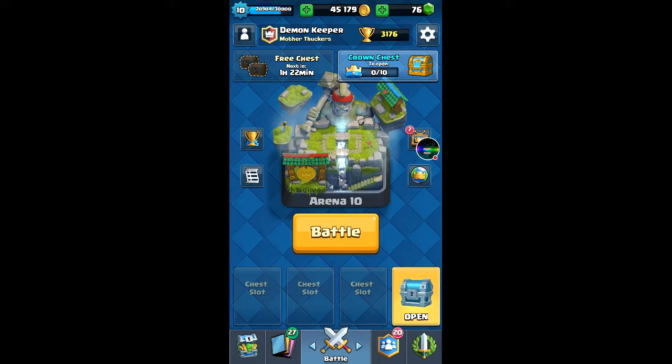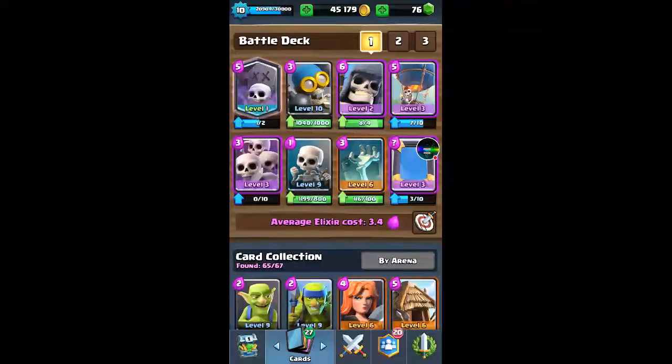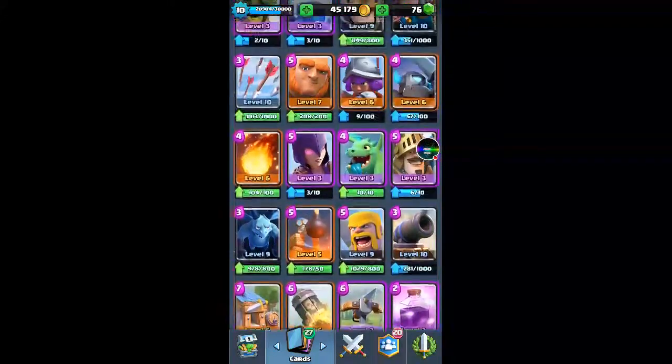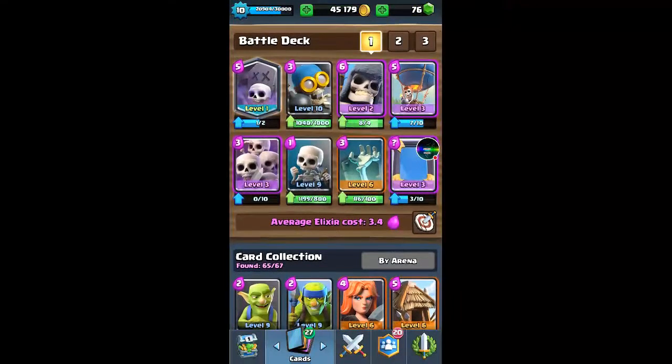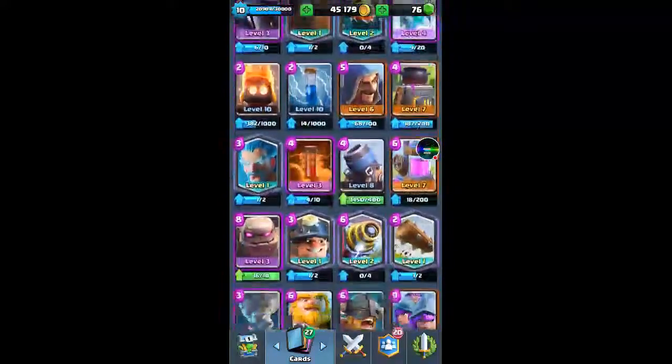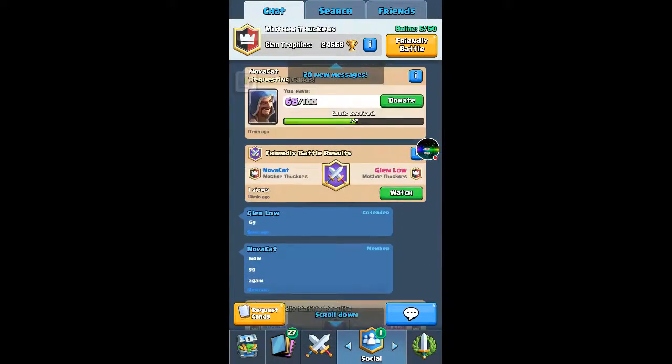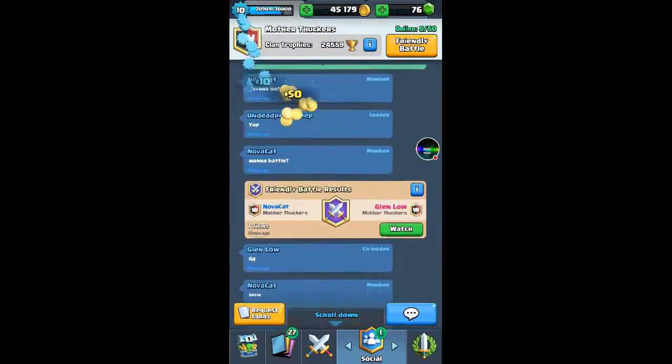Today, guys, I got another video for you. We're actually going to be doing an all-skeleton deck, and this is the deck we have. We don't have any more cards that have a skeleton, so we're just going to put the mirror in. But yeah, there goes all the skeletons: Balloon, Giant Skeleton, Bomber, Graveyard, Skeleton Army, Skeleton Tombstone, and the Mirror, because there are no other cards with a skeleton.